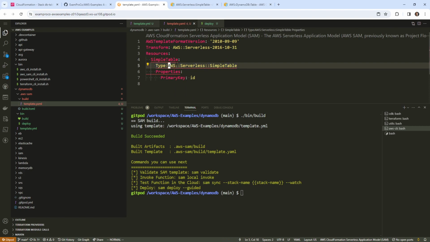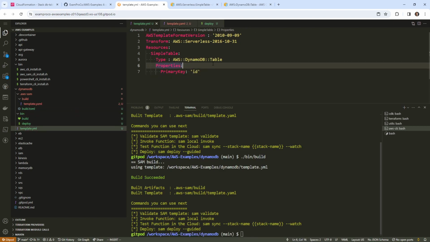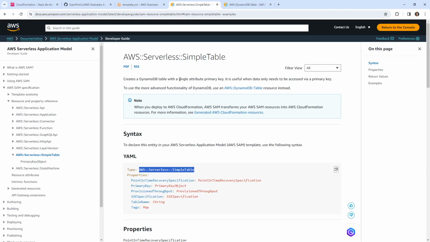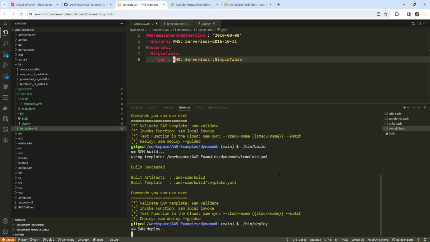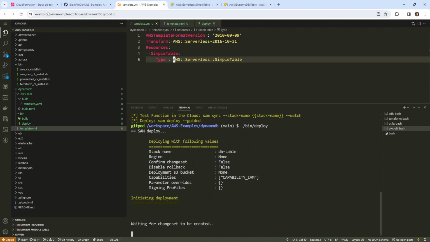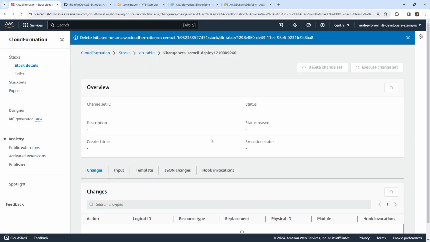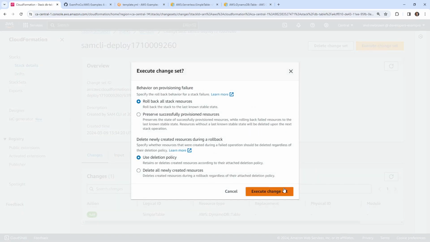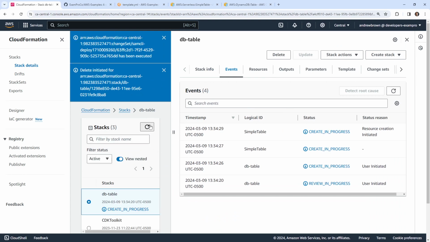And so I'll go here. I'll just take these out again. Sorry. We'll build this again. And I updated the wrong template, so just be careful about that. We'll try this one more time. Okay, so we'll build this. And then we will go ahead and deploy this. Excellent. We'll go back over to here. We'll refresh it. And I'll go to the change set. We'll click into it. We'll go ahead and execute this change set. Okay, so this should now work without issue.